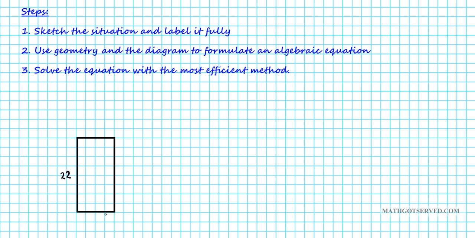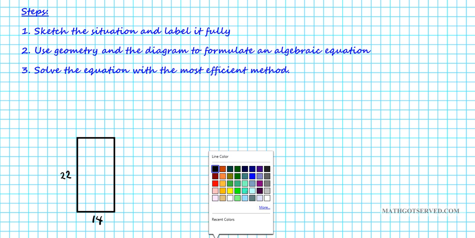And then the owner wants to increase the dimensions in such a way that the area does not exceed 800 square feet, but also he wants to increase the sides by the same length. All right, by exactly the same length. So let's go ahead and do that. Let's color code this so you can see what's going on here. So we're going to increase it by exactly the same length.